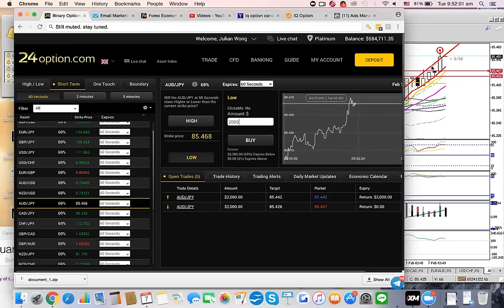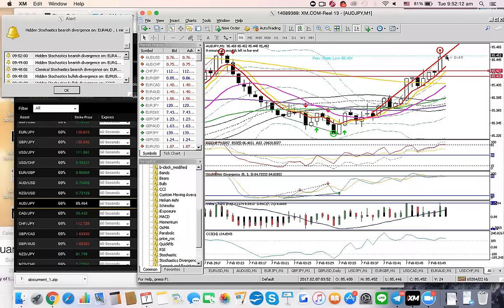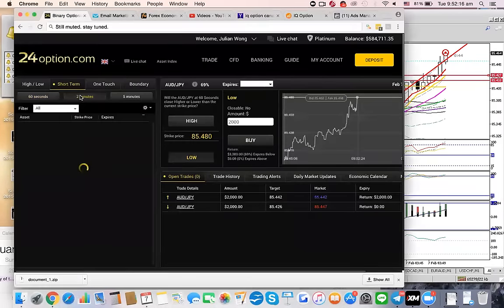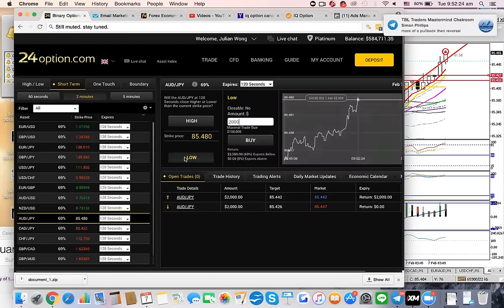The next bar can try to hit the high of the previous week. So it will most probably either doji or try to hit the week high, and then we'll go for a put. Set up for 2 minutes now. 2 minutes Aussie JPY. They will try to challenge the previous week. So that's what we're doing. Take it now. Take it now.